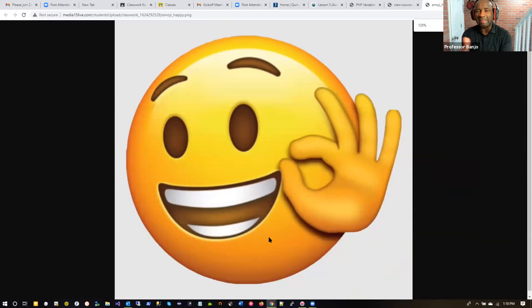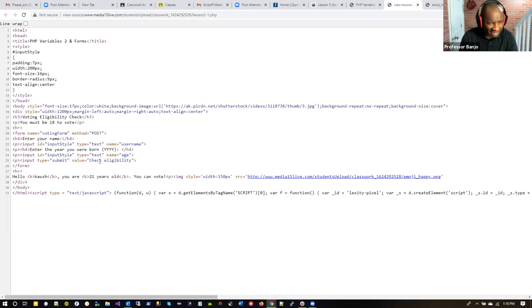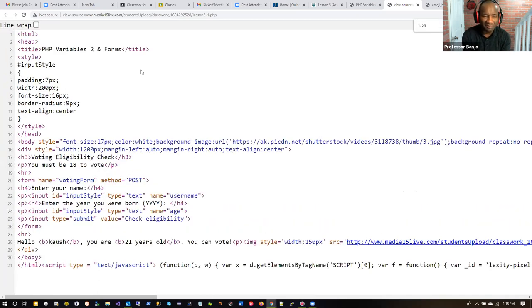The happy emoji is designed to be a part of the program. It's a part of the program. Okay, let's go back to that code. Now what else? Can we find the address for the sad emoji? Well, that's not really showing up. It's because of the kind of programming that was done.